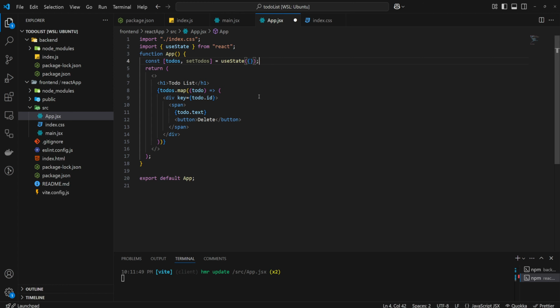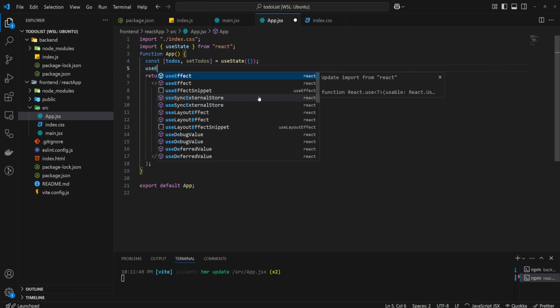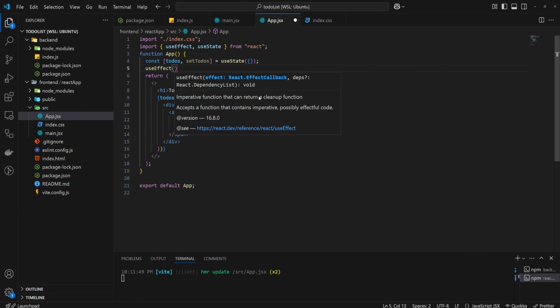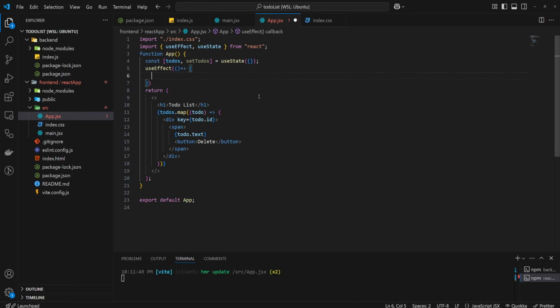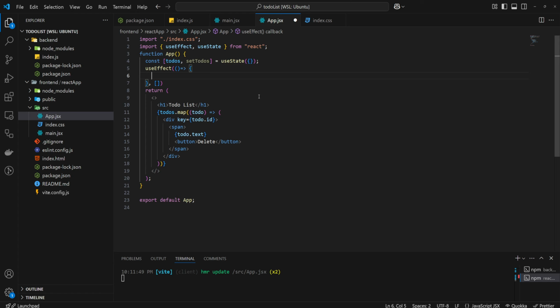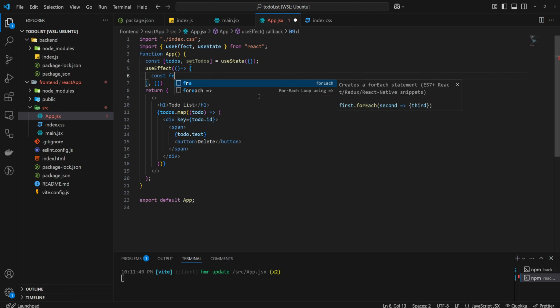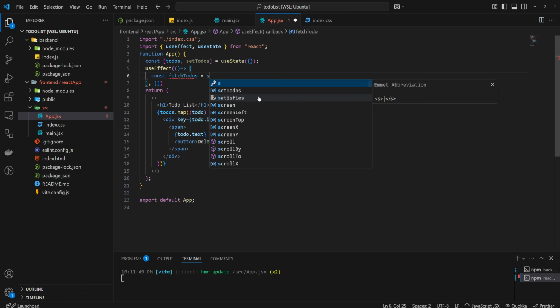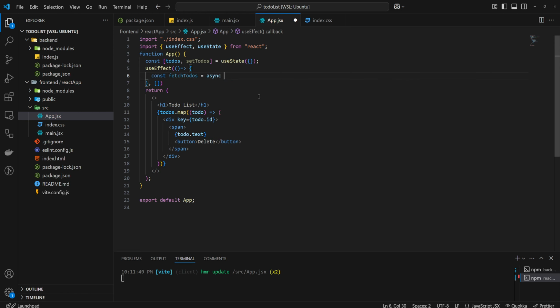All right. So what we need to do is actually get them. So we'll go useEffect. We essentially need to fetch our to-dos. And useEffect needs to be synchronous, so we're going to make a function in here. Not going to worry too much about super performance. We'll just pretend we have to do this quickly. Okay, so we'll go const fetchTodos equals an async function.